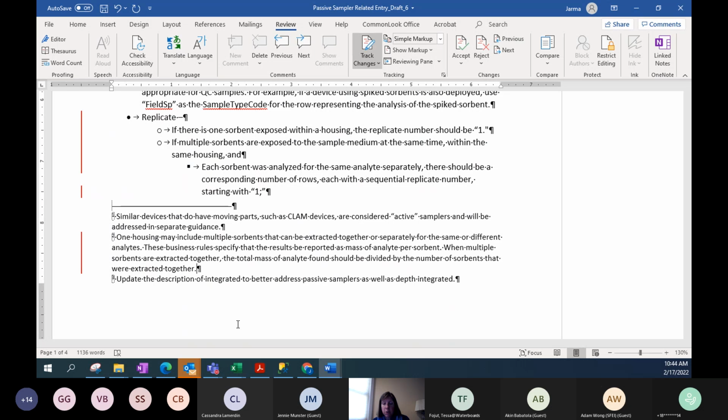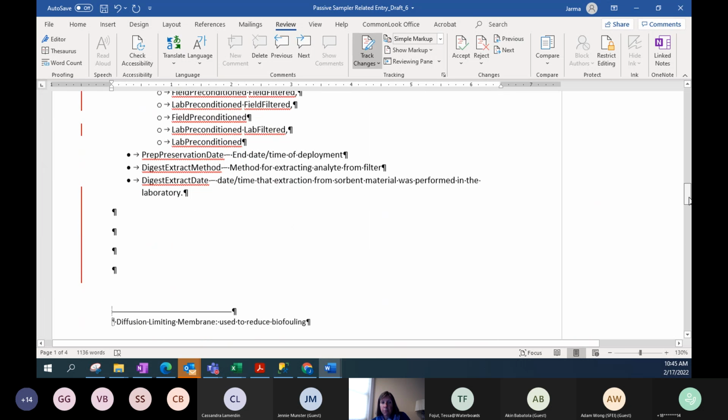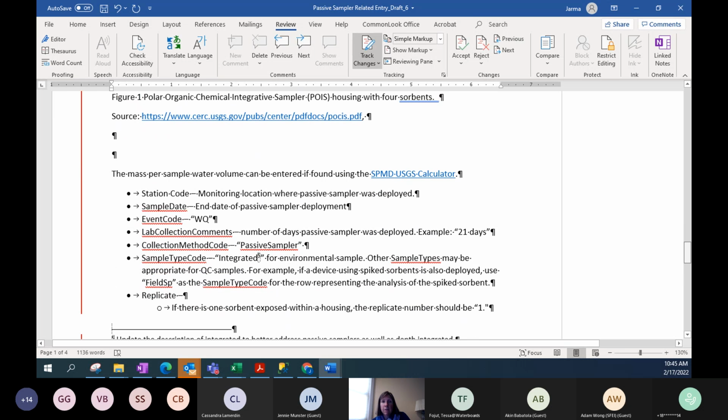Yeah, that's definitely understood. In previous discussions, most other people that I heard speaking up haven't been as comfortable as you and Jenny with the resulting aqueous concentration, and so we were leaning towards not getting to that end calculation.